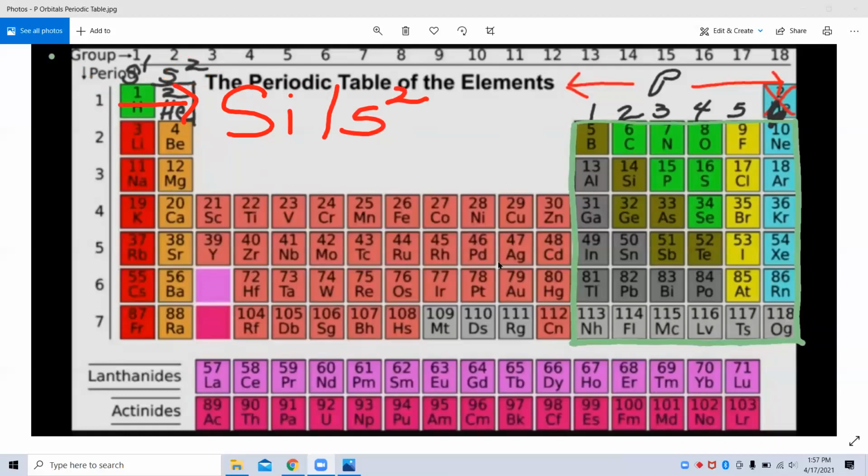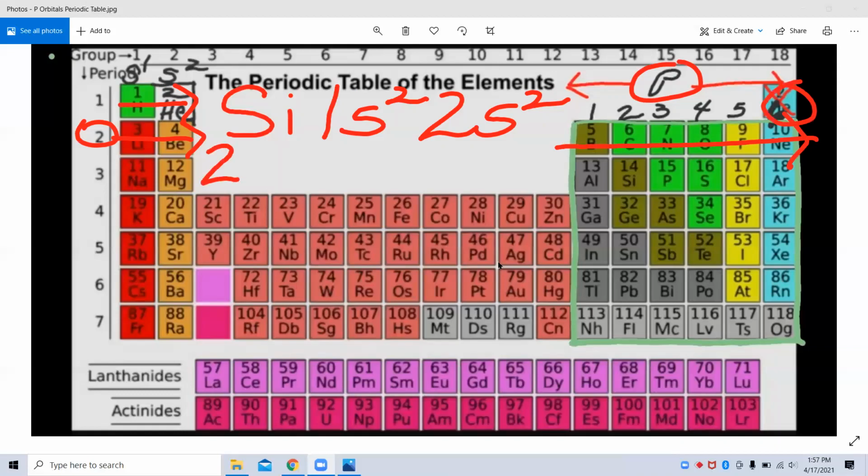Now, moving over to the second period. Here's the 2, here's the s2. It's like you're adding configurations. That's all you're doing on these, and it's so much fun to do. Now, silicon is not until you get to atomic number 14. So you're going to complete this whole p block. So boom, hit it all right here. So here's a 2, here's a p block. It's the 6th column of the p block. So 2p6.